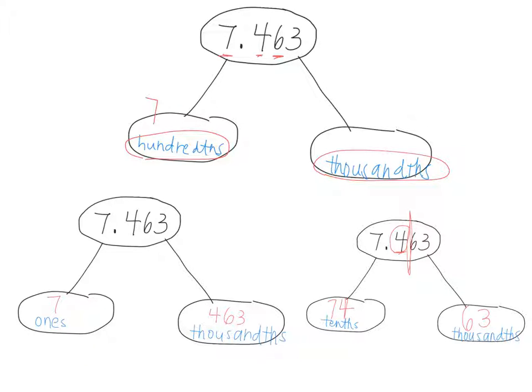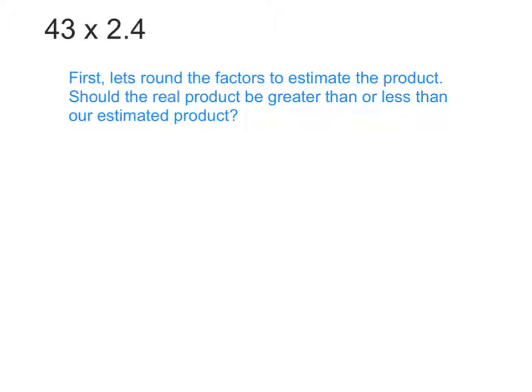Now, what about this tenths? How many hundredths are in one tenth? Sophia? How many hundredths are in one tenth? Ten. So if I have four of them, four times ten is forty. And then how many hundredths do I have here? I have six. So do you see how that's the same thing as 746 hundredths? And then on the other side, how many thousandths do I have? Three.